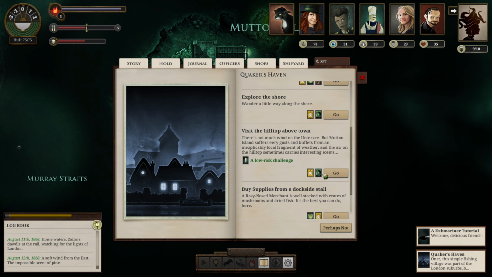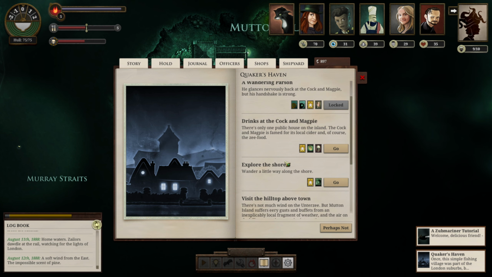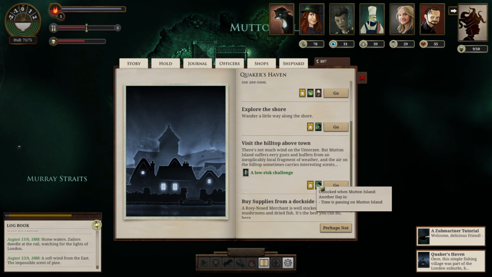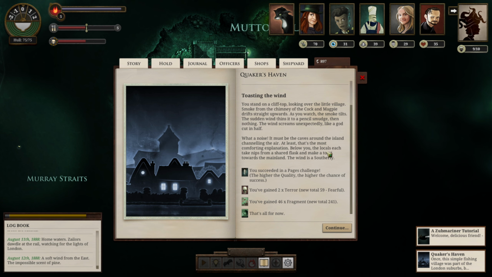Alrighty. I guess let's go check out the... well, exploring the shore or visiting the hilltop above town. I wonder if this will tell us more than exploring the shore since it has a check on it. Let's give it a try. Okay, same thing as last time. We get a lot of fragments for that one. Wow.